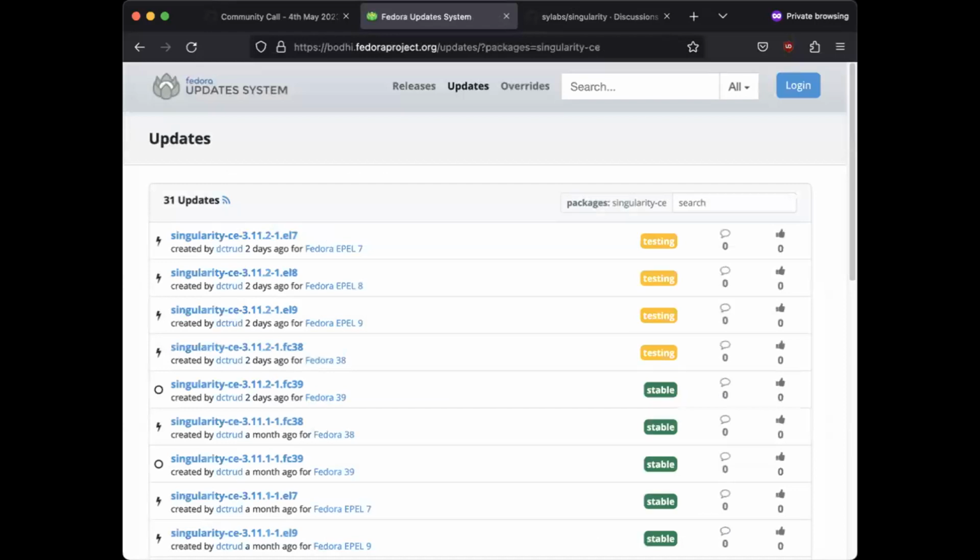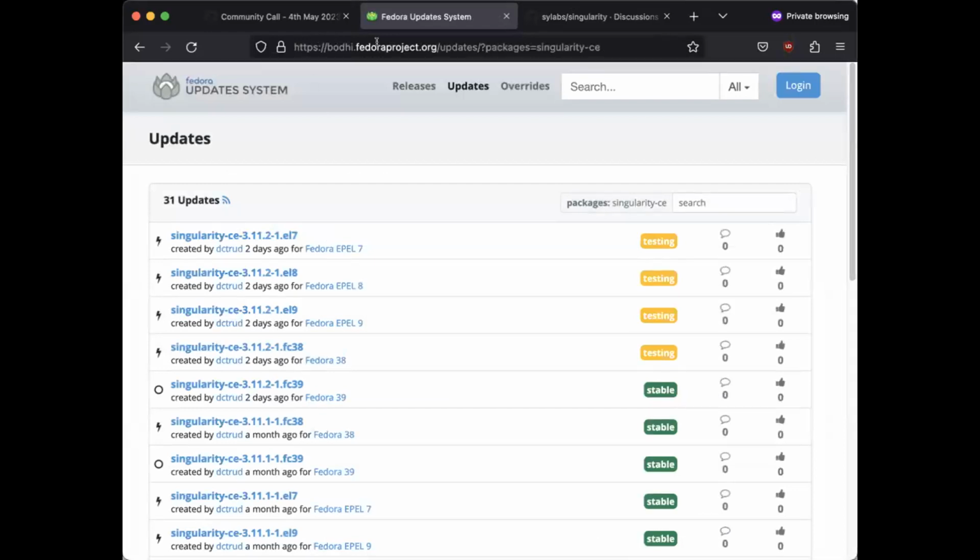So yeah, the time frame for a release really depends on whether people who have Fedora accounts actually go into the Bodhi update system and vote on those packages to say that the updates are good to go. Yeah, maybe actually, if I'm lucky, I can quickly take a look and share and show you, because people might be interested in how to do this if they want to test packages.